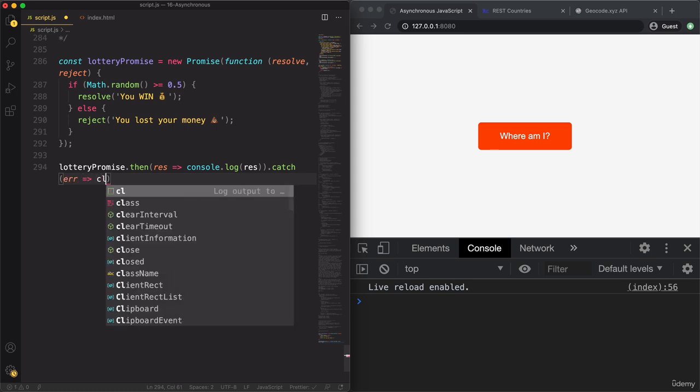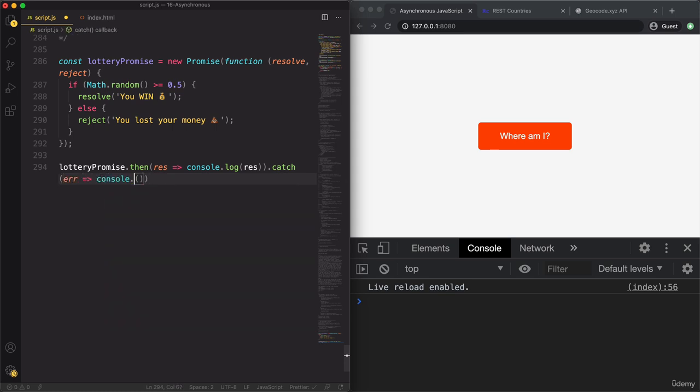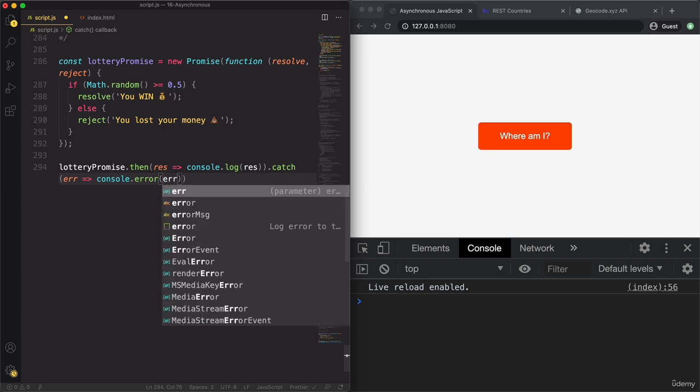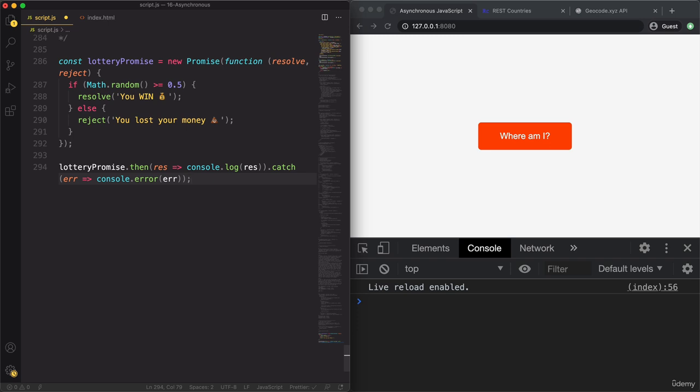And so here also, as always, we will simply log it to the console as an error. Now, okay. And so that's actually it already. So what do you think this res value here is going to be, or this error is going to be? Well, as I just explained before, the resolved value of the promise is going to be this one that we pass in here. And so therefore, the value that we're going to log in the case that the promise is successful is going to be exactly this string that we passed into the resolve function.